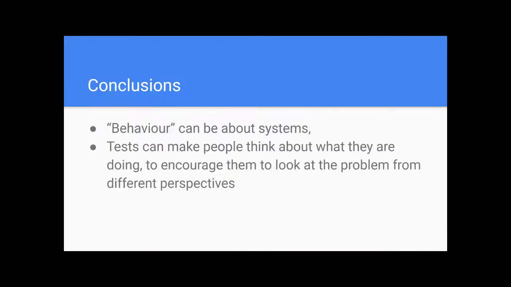So behaviors can be about systems, because behavior is about how something reacts, and that something doesn't have to be a user. It can be a system, it can be an API, it can be anything more code related, but not really a person. Which means that we can write tests with behaviors in mind, but in more, let's say, TDD style. We can mix and match those approaches basically. The only question is whether we write those from the perspective of the code or from the perspective of the user. The user may be a person using the site or application, or maybe a system using the site, like for example a web scraper or something like that.